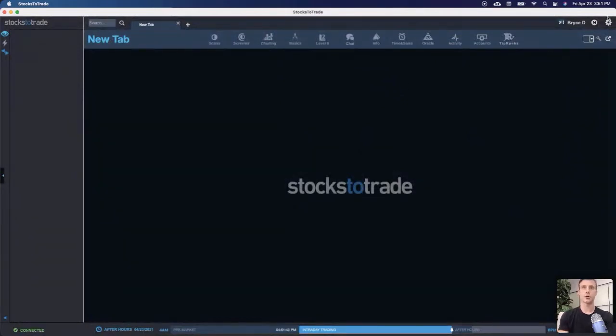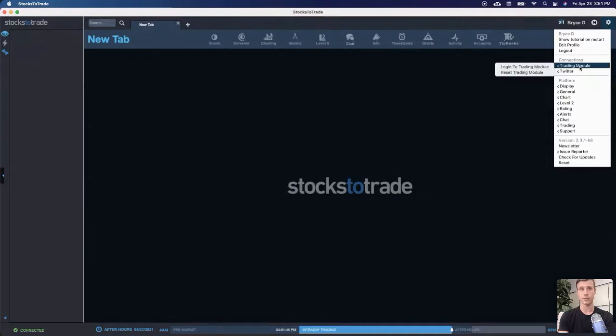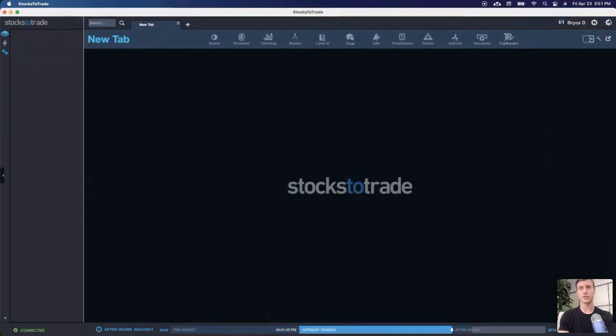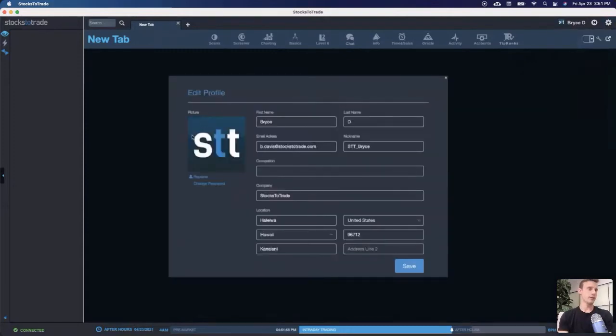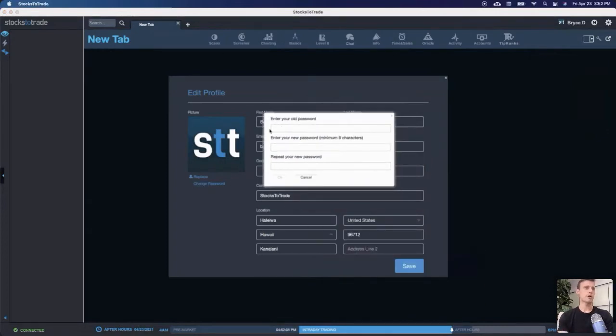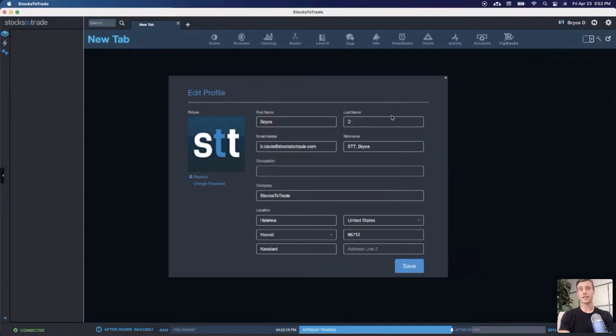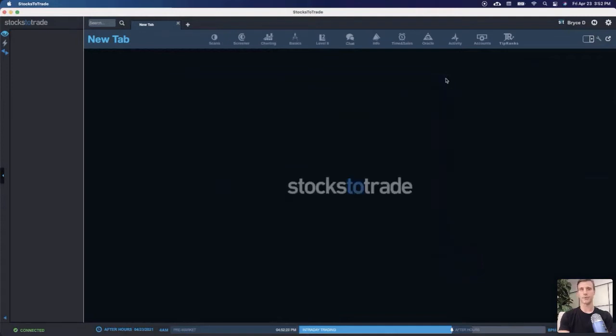Like I said, I'll show you first how to reset your password, and then we'll get into the watch lists and scans tool. To reset your password, you go to the settings icon on the top right corner and then edit profile. Underneath the picture, you see replace, where you can change your picture, and underneath that is change password. If you click on that, this is where you put in the password we provided, which is probably a very confusing password. Then you enter your custom password and click OK. That's going to reset the password for all the areas: university, control panel, and the application, as well as the mobile application. So that's where you can change your password.